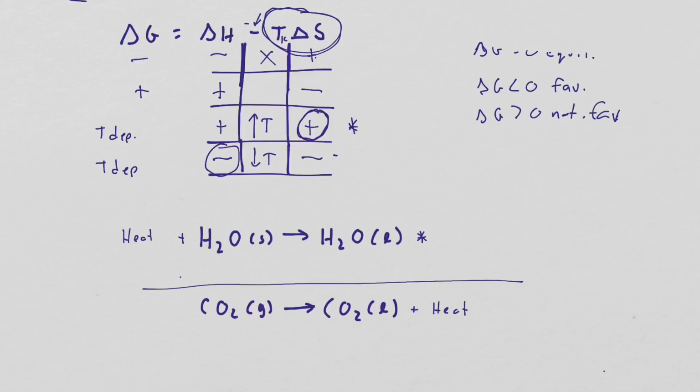So quick summary: when delta H is negative and delta S is positive, always favorable. When delta H is positive and delta S is negative, never thermodynamically favorable. If they're both positive, raise the temperature. If they're both negative, lower the temperature. If something's at equilibrium, delta G is 0 because both the forward and reverse reaction happen at equal rates. And by the way, this is the lowest energy state when you get to equilibrium. That's why things always move towards it. Done.